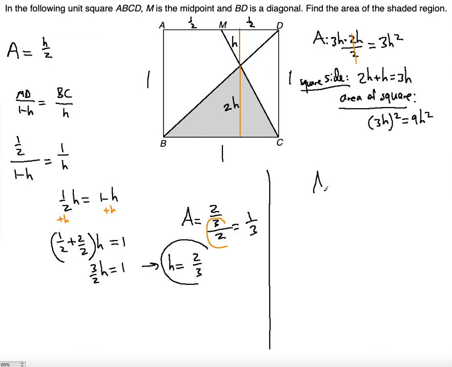So the area of the shaded region is thus going to be 3h squared divided by the total square area, which is 9h squared. As a result, look what happens. Beautiful result! The h squared cancels out, the 3 becomes a 1, the 9 becomes a 3 in the process of reduction. So this is going to be 1/3. You see, you've got the same answer using two different methods that are really fun and interesting. Thanks for watching. See you in the next video.